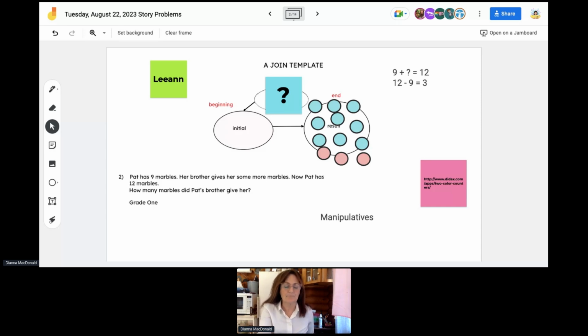So, oh, that's right. I think you use your audio. I'm sorry. So I love your equation. You can see. So she's got her pad has 9. I like the different colors. So she's got a 9 blue. Her brother gives some more. There's like a question mark. You're not sure. That's what we're trying to figure out. And she's got her 9 result, and she adds 2 more to make her 12, and she's got her 2 equations to represent that action. Beautiful. That would be lovely to share.